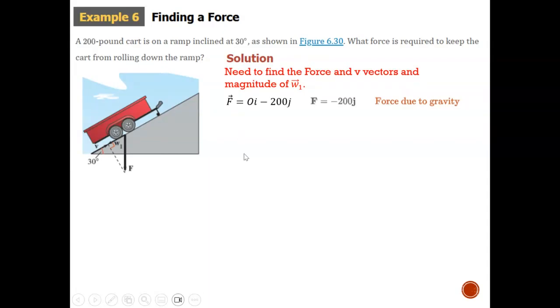Now for the 30 degrees, we're going to get vector V. Vector V is equal to the cosine of 30 degrees i plus sine of 30 degrees j. So you have to know the components, the point of 30 degrees, which is the square root of 3 over 2, 1/2. So cosine of 30 degrees is the square root of 3 over 2, and the sine of 30 degrees is 1/2. So let's plug in those values. There they are. So this is my component form.